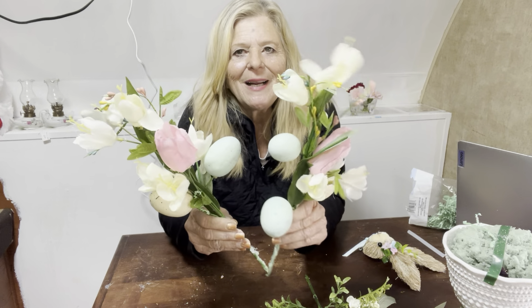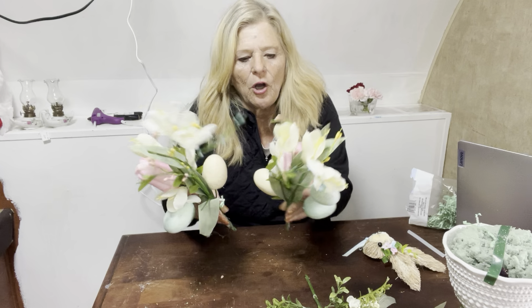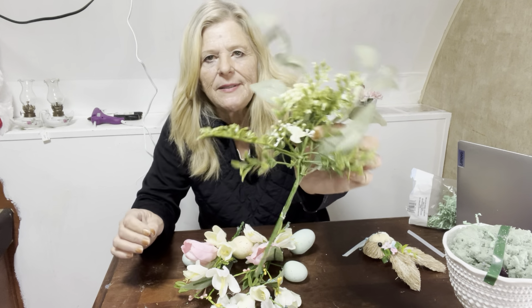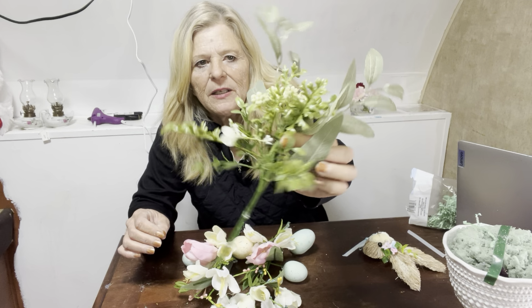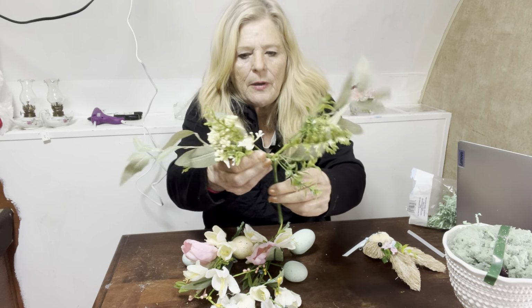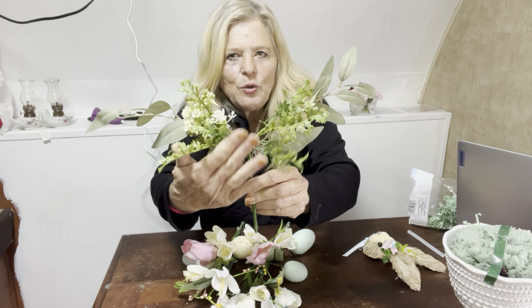Earlier in a video, if you'll go back, I made an Easter wreath using these beautiful picks that I got at my craft store for $4.20 each. What a great bargain. They were 40% off, okay? And I got this beautiful stem of greenery. This was like $3, and I've just split it apart here because I'm going to put my bunny between it.